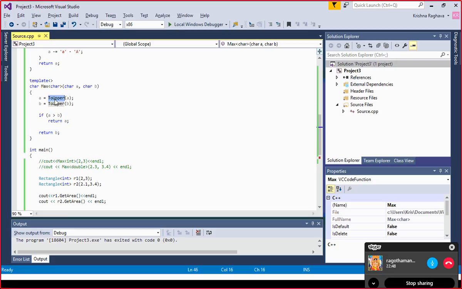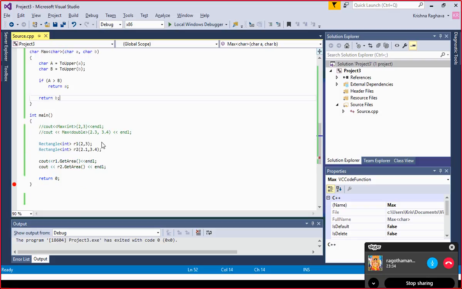What I'm doing here is I'm converting the characters to uppercase, and then I'm doing if A is greater than B, return A, otherwise return B. Or I can say here, if I want to store the original, so I'm storing the uppercase letter and I'm converting both A and B to uppercase, and I'm comparing the uppercase, and whichever is greater in the uppercase, I'm returning that value.